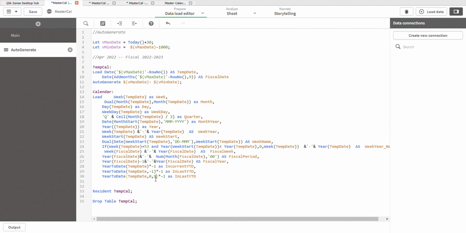So I want all the dates starting from April to date as compared to the last fiscal year to date. I can have that by adding other additional parameters. 0 is for the year offset and this is for the month offset, and that can be minus or positive. And I will call it fiscal YTD.